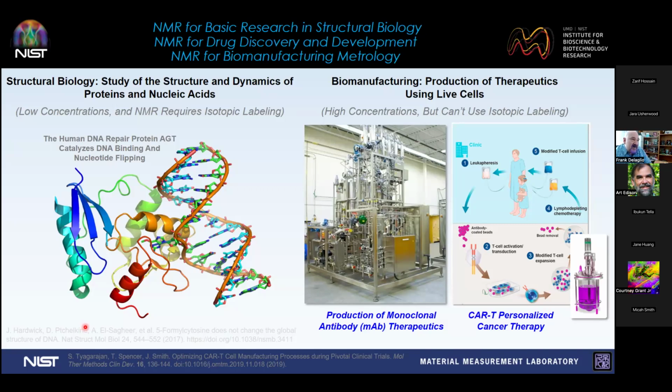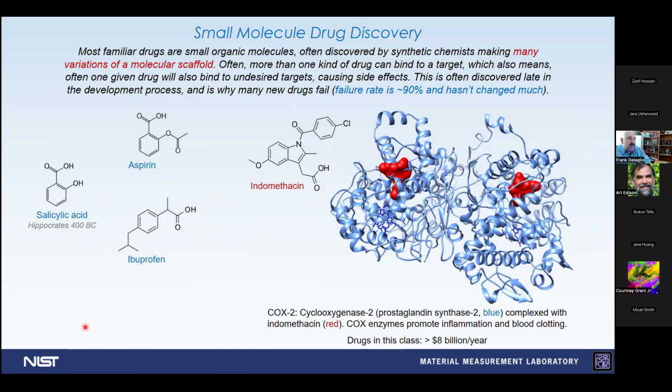Now, NIST is very interested in developing measurement methods and standards. And so, as you'll see, this is a strong emphasis in the work that we do. Just as a little bit of a reminder, much of the motivation for the work that we do, both in structural biology and biomanufacturing, is to support the development and manufacture of drugs. And we can think of drugs in two very broad categories, being small molecules and everything else.